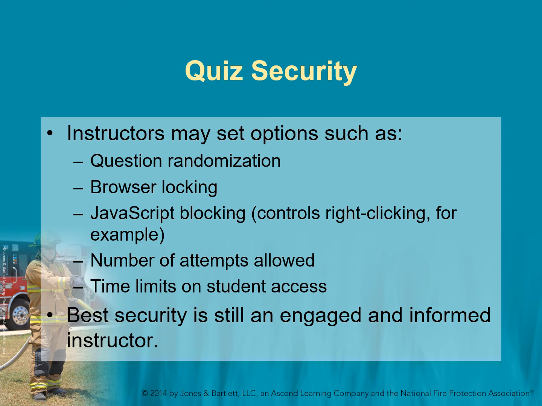Security with our quiz, the instructor may set options such as randomization of the questions, browser locking, not letting you open up other browsers, and that kind of thing. JavaScript blocking, which controls right clicking, for example. The number of attempts that are allowed, like I said before, and the time limits on student access is probably the big thing. The best security is still an engaged and informed instructor.